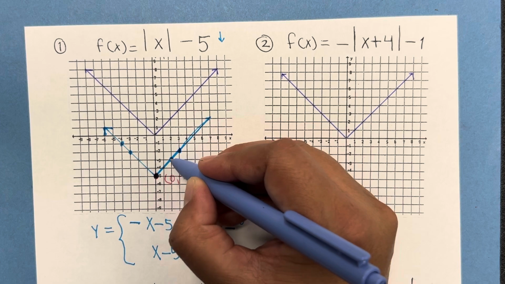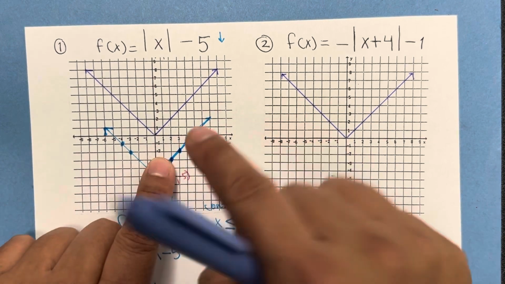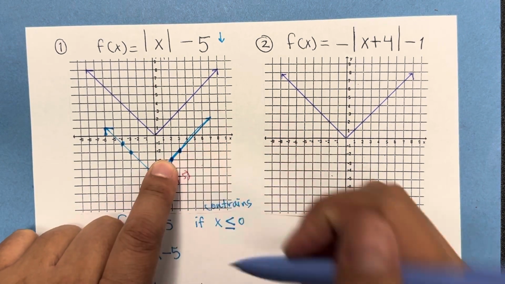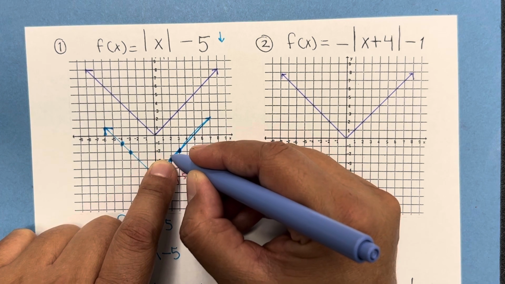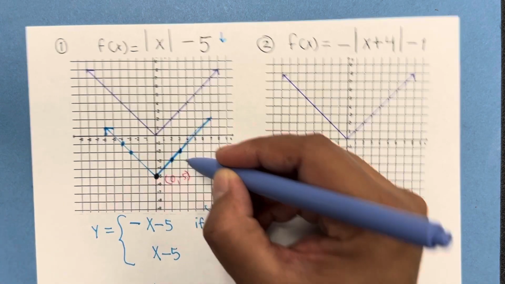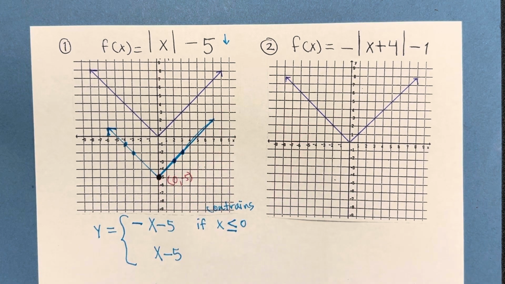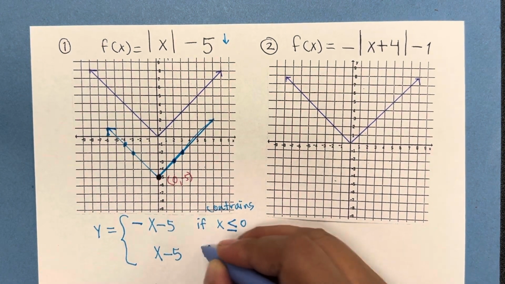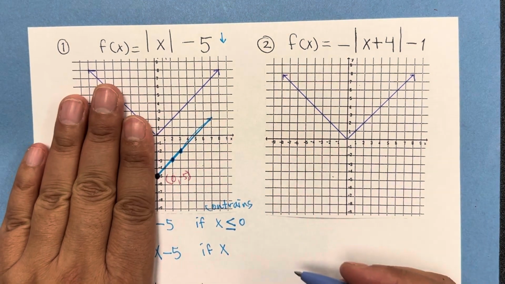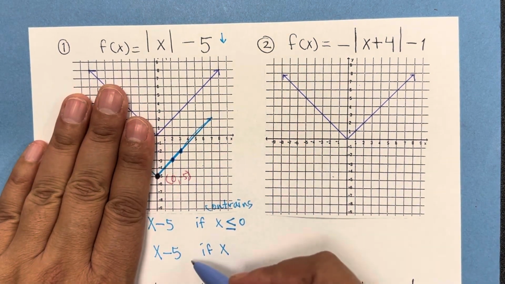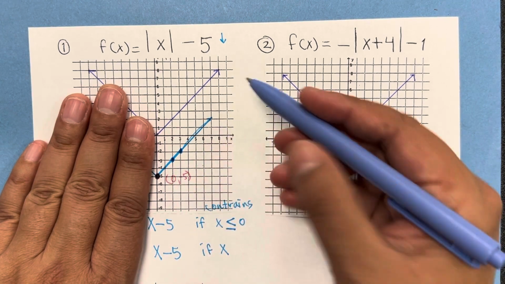And we notice that from the point on the left, we start counting always vertical first and then horizontal. So it goes 1 up and 1 to the right. 1 over 1, we don't need to put it, so just positive x. And then we put if x is, again, we covered this part. So x minus 5 is this equation.